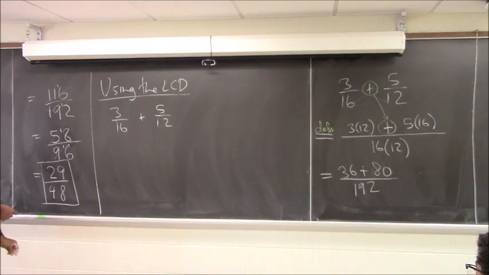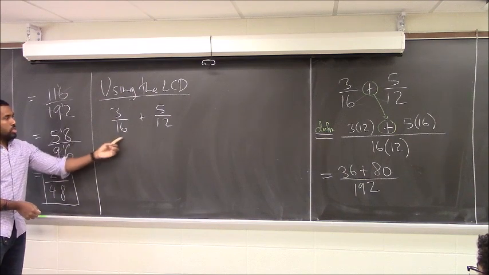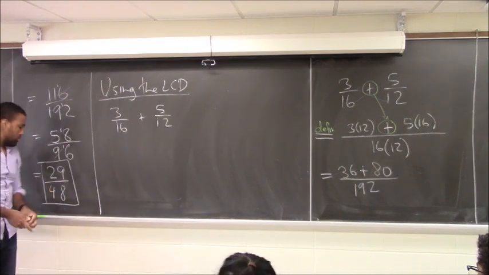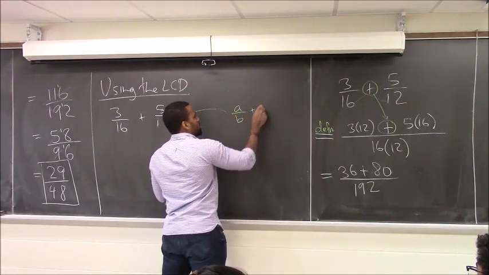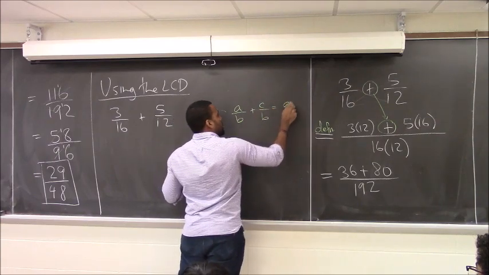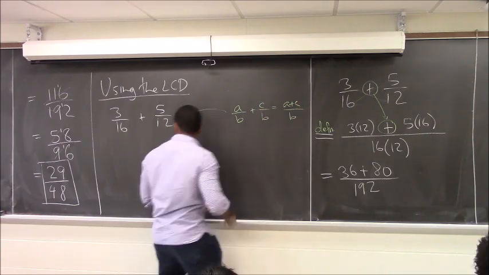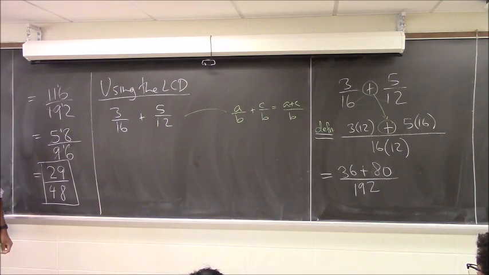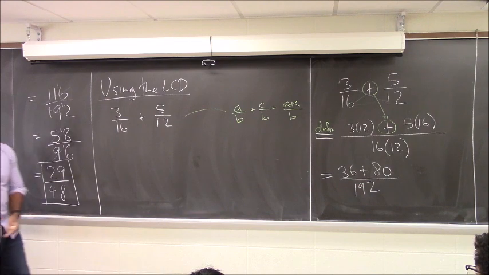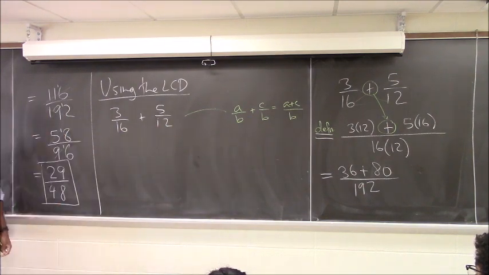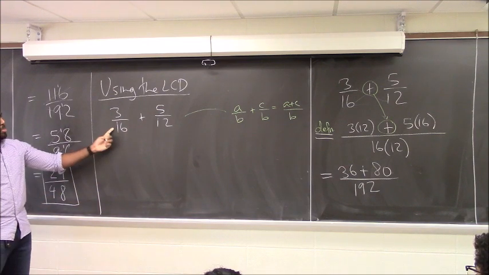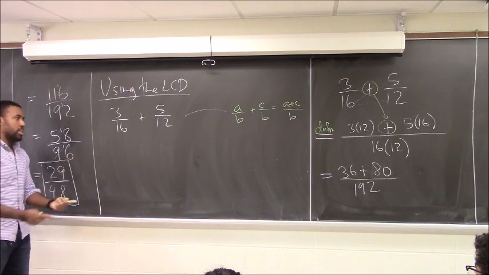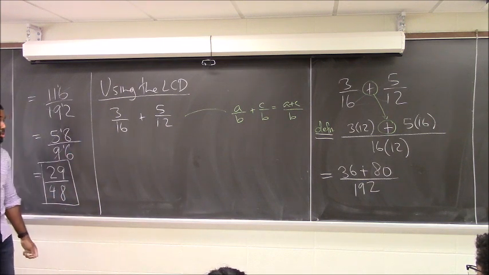So here is how you would use the LCD. Basically what you would want is for the denominators of the individual fractions to become the LCD, because we had this rule that I told you yesterday that if the denominators are the same, then you can just add the tops and leave the bottom alone, right? So that was a rule. I probably switched the B and the C there, but it doesn't matter. Whenever we want to get that to happen, it's very convenient for us to not multiply by anything bigger than we need to. So we're going to multiply these denominators by whatever I need to multiply them by in order to get the LCD in that location.